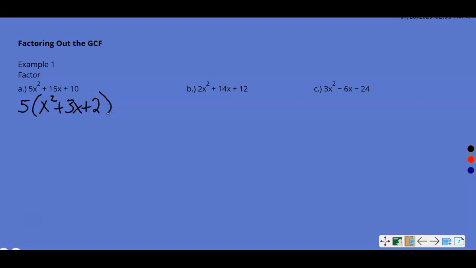All right, now we can factor like we did before. So we're going to bring down the 5. That's still part of the expression. Now we have x squared, so we're going to do x times x. What multiplies to give us 2 and adds to give us 3? That would be 2 and 1. Those are your only factors of 2, so that one's easy to do. And then you can see that this is in factored form. So again, this is in standard form. This is in completely factored form.